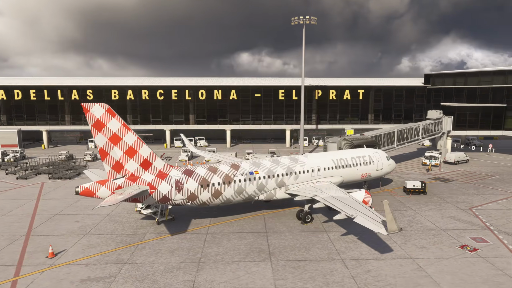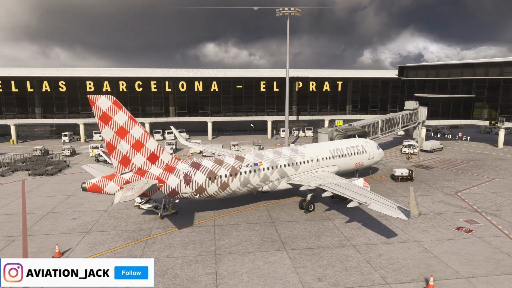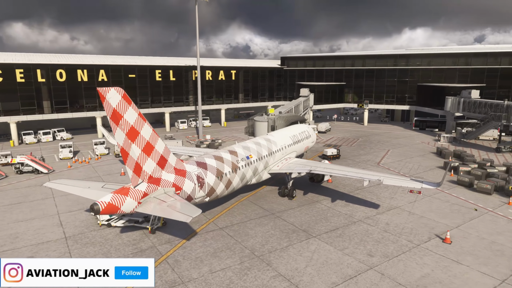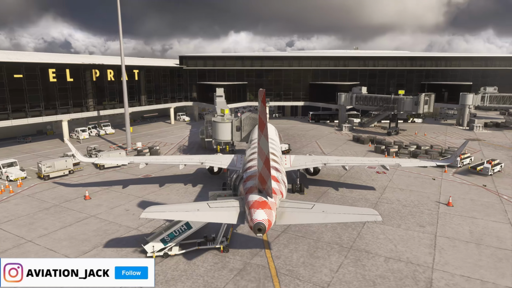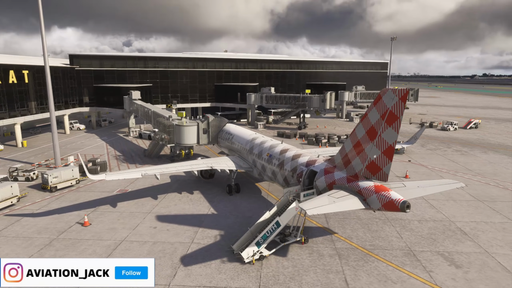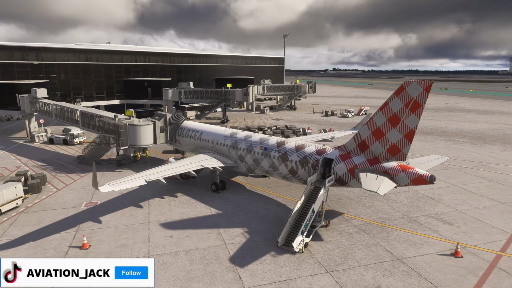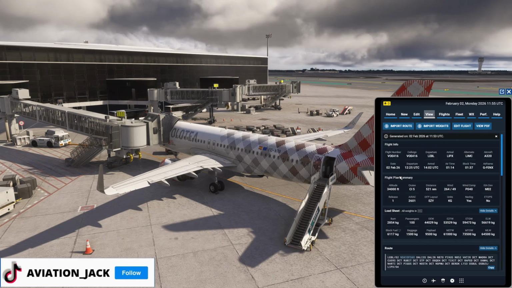We're back in the Airbus A320 where we left off at Barcelona airport. I'm going to fly this aircraft all the way back to Verona. Passengers have just been deboarded, so we're going to start boarding our next set of passengers any second now. Air time is 1 hour and 14 minutes, cruising flight level 340.